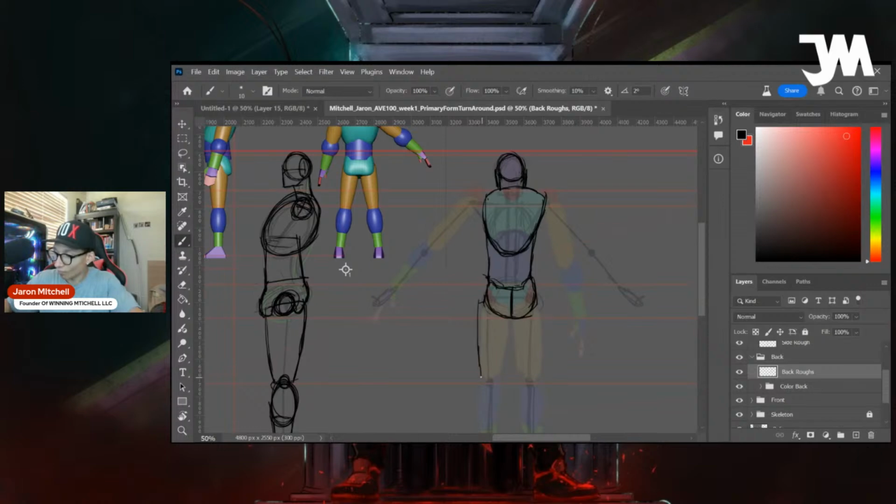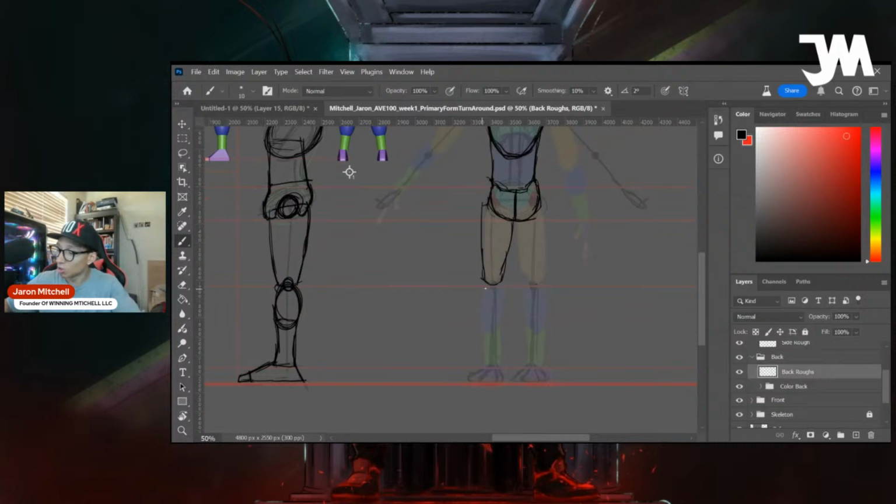So we'll go back to my back rough. Let me finish off my leg mass through here. These are pretty easy. We can pretty much copy this, exactly the same way. Work harder and smarter, not just work smarter or work harder. Do both. Our heel bone on the back side is going to be about the width of the leg here, a little narrower, and then our foot widens.